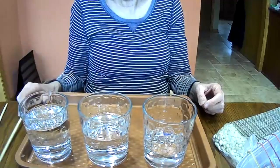Did you hear that? Isn't that fun? That's pretty easy to do. And I just used some glasses and filled them with some water, but you can't put the same amount of water in each one. You have to have different amounts of water.